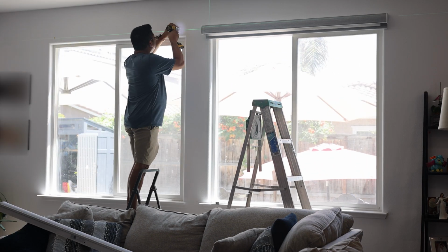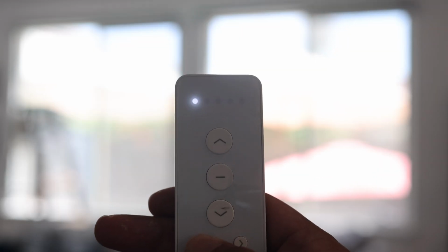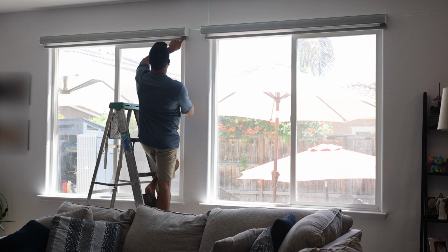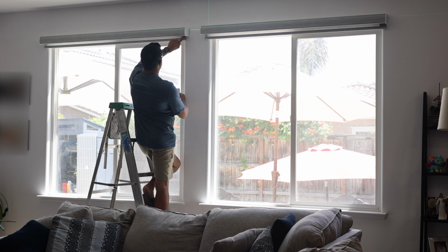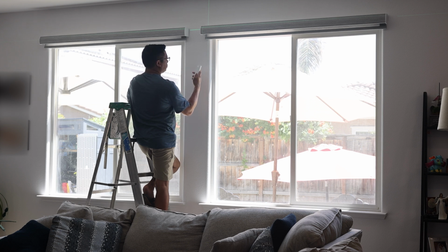Next, I simply repeat the process for the second window. The last step is to pair each shade with the remote. Simply choose the channel on the remote, press and hold the button on the shade for 2 seconds until the shade jogs, and then press and hold the stop button on the remote until the shade jogs one more time.